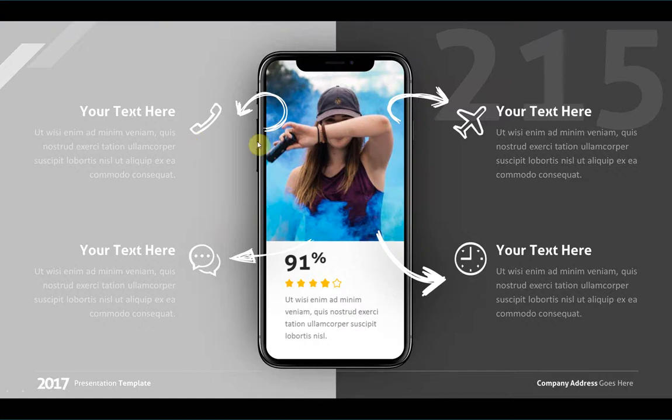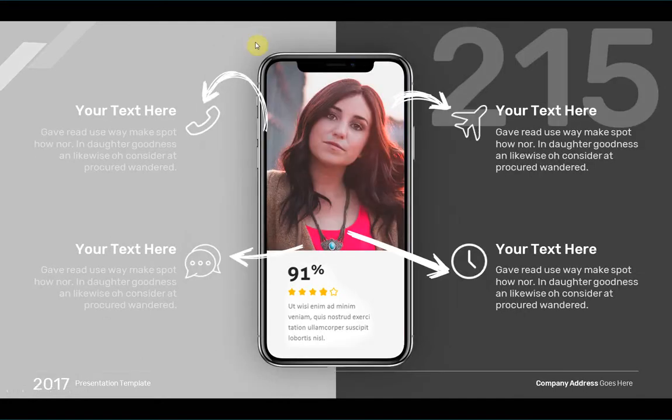Alright, so this is going to be the iPhone X PowerPoint slide that we're going to replicate, and this is going to be our version of it. Now, it's not an exact replica, but it's fairly close. I didn't know what fonts they use and what icons they use and things like that, but it looks pretty close to the same.